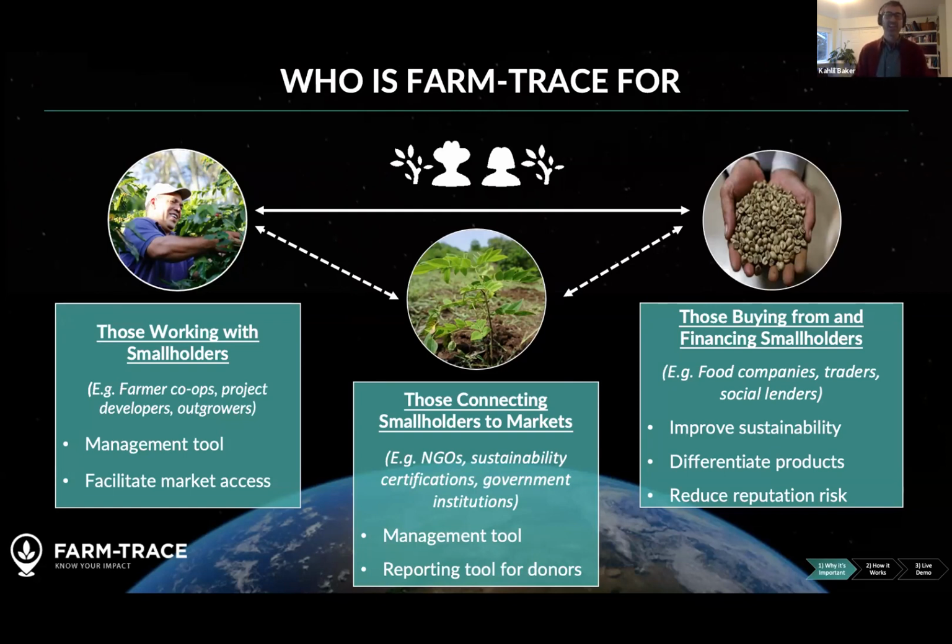Now remember, the largest cause of deforestation is through supply chains. So if people want to make a difference, they really have to tackle those supply chains. But then having this information, and when you improve your supply chain, that becomes a powerful differentiation technique in a competitive marketplace. And by knowing what's happening in your supply chain, it becomes a really great tool for reducing reputational risk, so that you can make sure that bad things aren't happening at the origin of your supply chain.